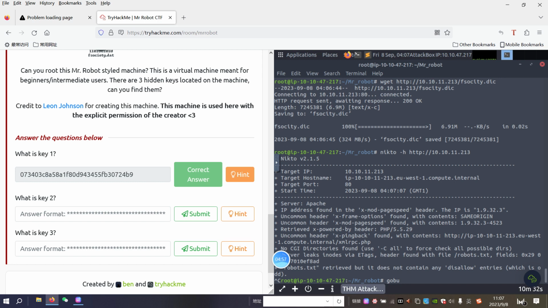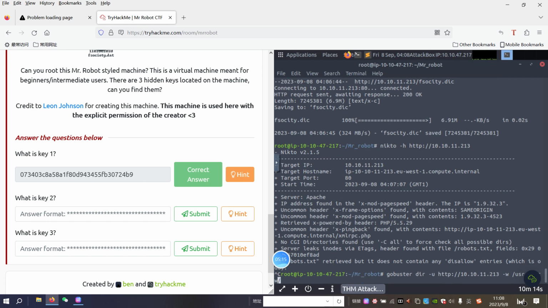Then we can use Gobuster with the dir command, and specify the IP address of the target. And for the word list, I'd like to use the directory-list medium word list.